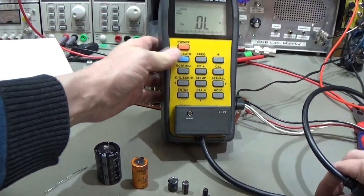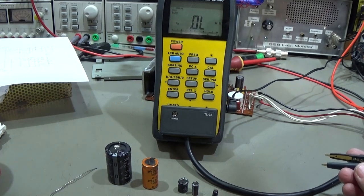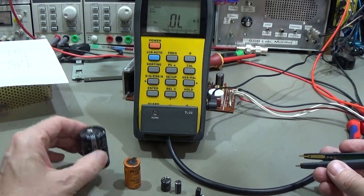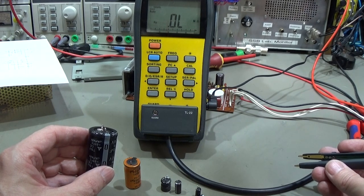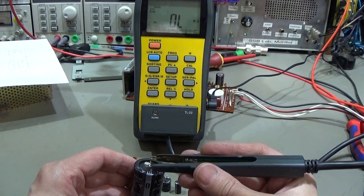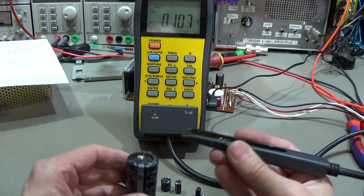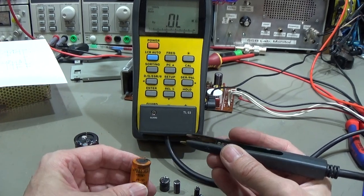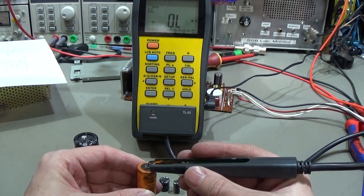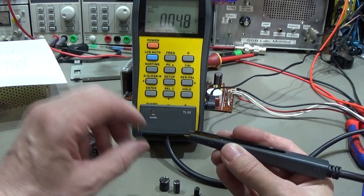But to compare if the results are different. Okay, so the big one here is a filter cap after the bridge rectifier, 470 microfarad, should be around 0.3. And we have 0.1, so that is definitely good. Our 1000 microfarad, 25 volt, which should be around 0.08, is even better than what we have tested in circuit, so that is definitely fine as well.